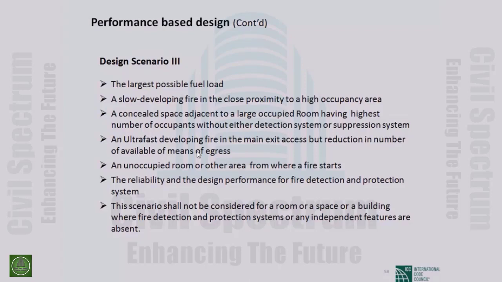Actually, all detection systems are not fully reliable. So you have to think about what percentage it is reliable. It is 50%, 60%, 70%. So depending on the reliability, you have to put in an extra detection system. You have to design with a safety margin to protect the system. The scenario shall not be considered for a room or a space or building where fire detection, protection system or any independent features are absent.